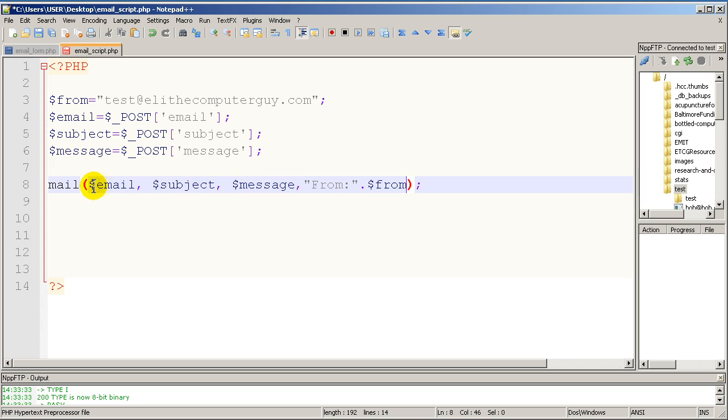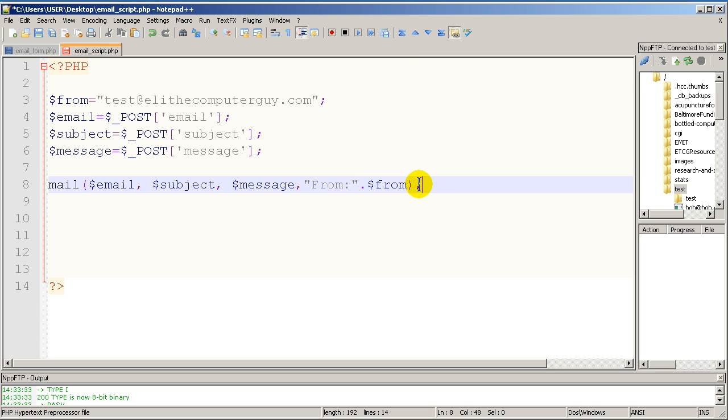So this is the email address we're sending to, this is the subject of the email, this is the message of the email, and then here we're giving it who this email is from. Double quotation marks, from, colon, close double quotation marks, period, which concatenates and adds this all together with that from variable, and now this is a full email that will get sent.